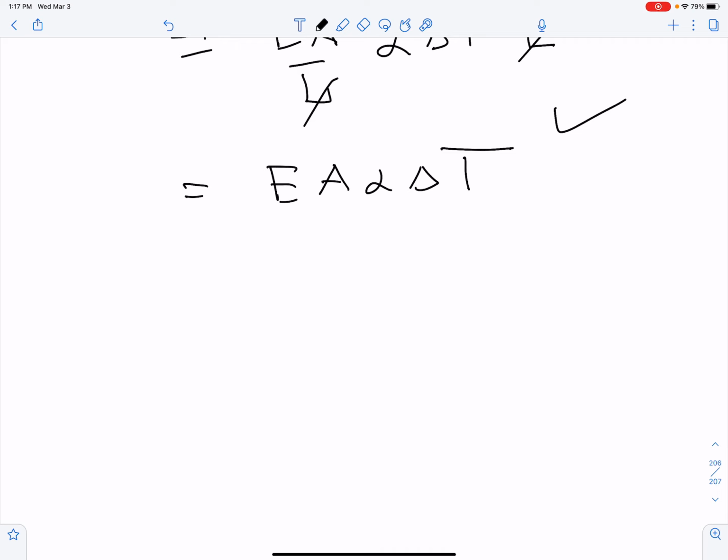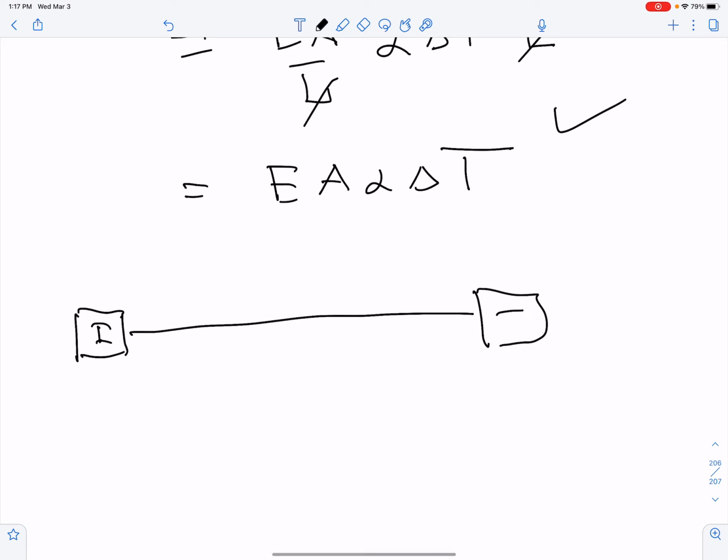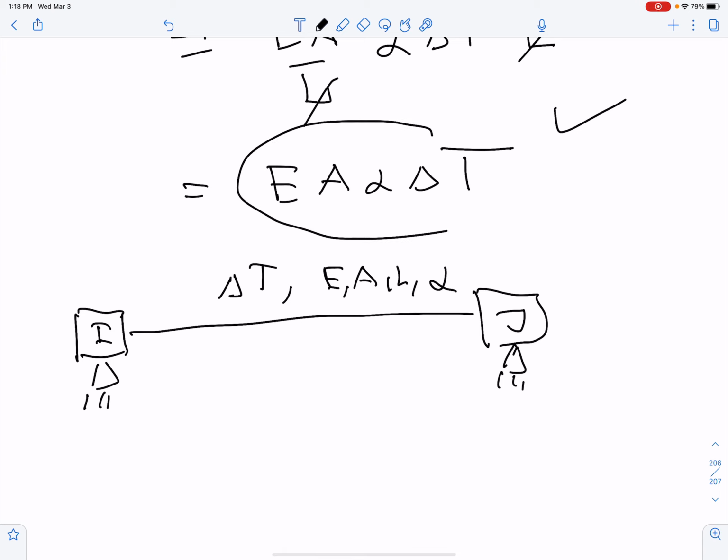So now, supposedly we keep the ends fixed, I and j, and we apply delta t. Then we have our usual guys, EA, L, and alpha, but now we're going to fix them. So what's going to happen is the bar is going to try to expand. It cannot expand. It will develop internal forces. Internal forces will be of magnitude EA alpha delta T, and they will be compressive.